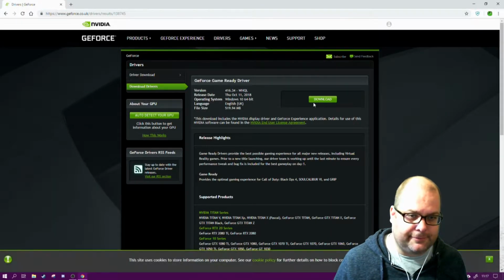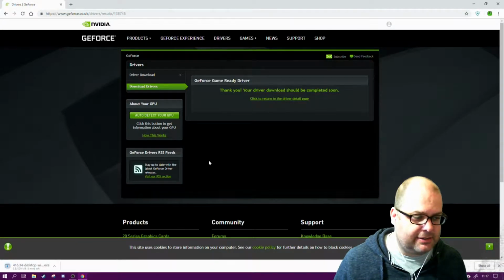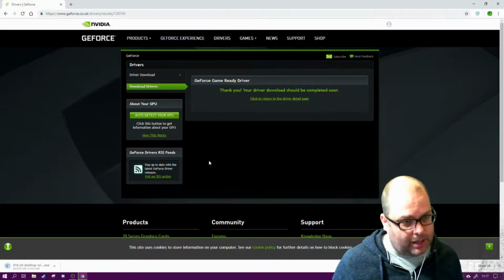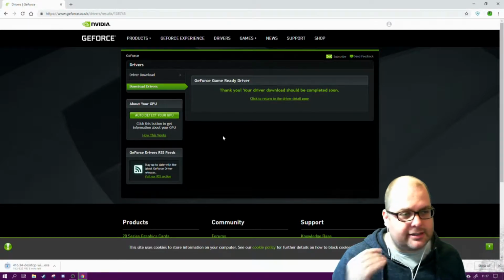Next, click on the download. There's some highlights here. You can take the time to read those. Should download reasonably quickly. I'll be pausing the video here as I don't really want to talk all the way through this, but I guess I can give you some hints.